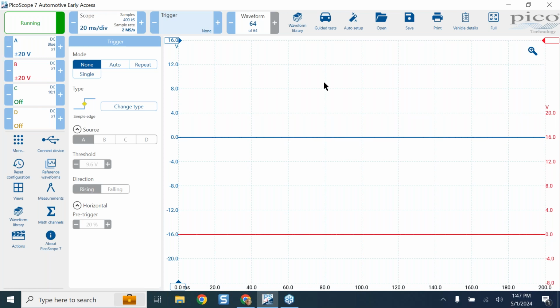Remember what a trigger point is. It just tells the scope when and where to begin drawing the trace. And in our case here, if I select auto, I'm going to get this yellow diamond, and I can drag the yellow diamond with my left mouse, drag and drop, or I can use the digital controls down here as well. I can move it wherever I want to move it here. So again, that's a trigger point.